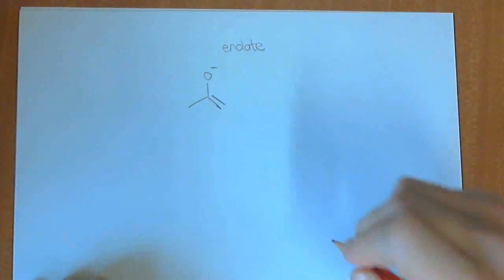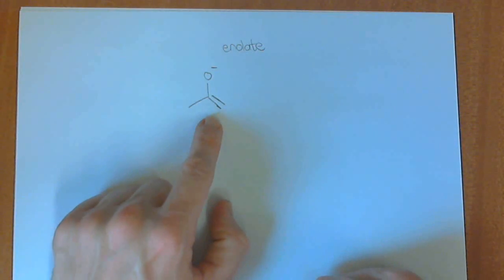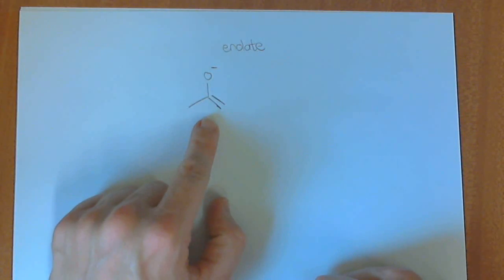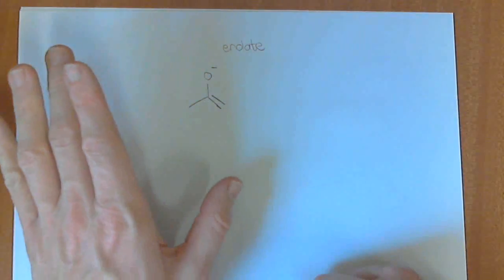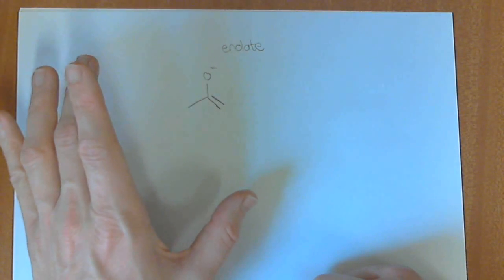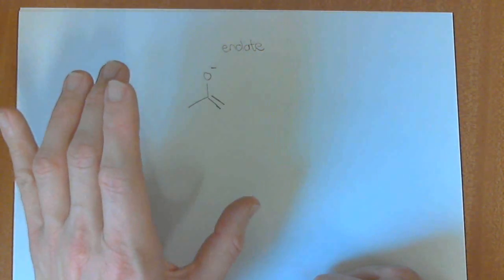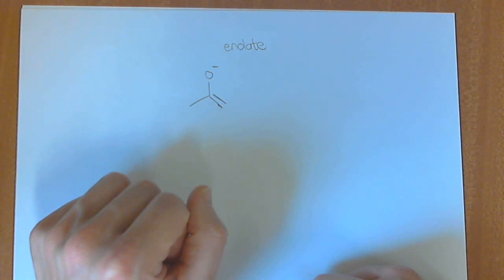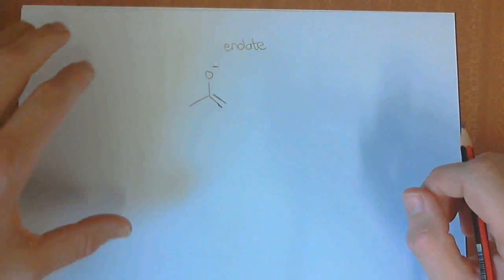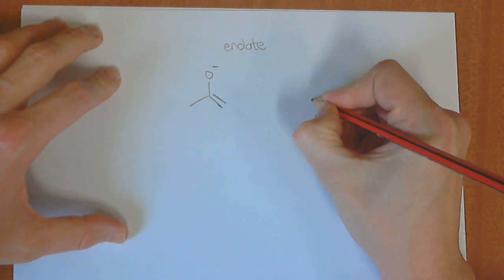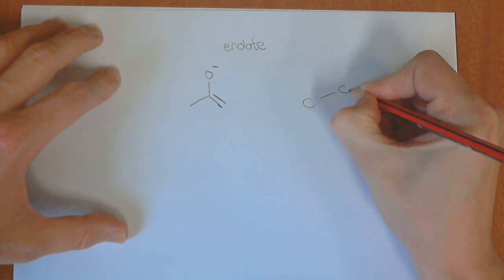Now, in order to understand this, it's going to help you to make sure that you know how to draw this out in its Lewis structure. So again, I encourage you to just pause the video, try this for yourself. Please do. Just try it for yourself, and then look to see if you get the Lewis structure correct. All right. So the Lewis structure is going to look like this.